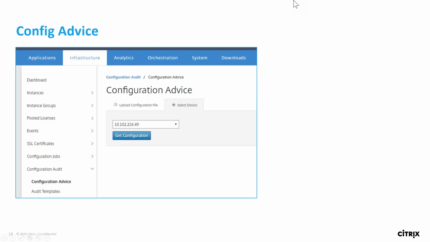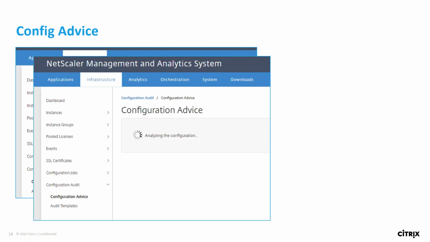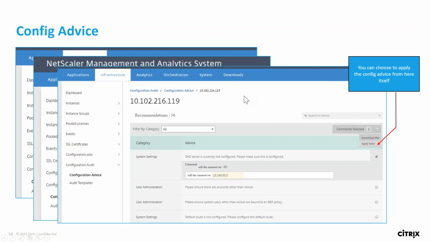Now, one thing that's important after doing some of these changes is to get some information from NetScaler and determine, are we doing the right thing? It would really be nice to have a NetScaler expert at our fingertips. And with MAS, you have one. We can pull back the configuration and run our configuration advice. Run your configuration against Citrix best practice rules and determine, are you doing the right thing in the right places? For example, in this case, we've got some pretty obvious ones here: no DNS server, and there's only one account, the one NS root account. Those are obvious ones, but further down, there's quite a few other rules that go through this system to determine, are you doing the right thing?